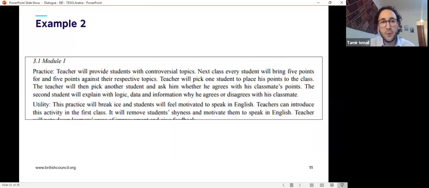If you look at the second example here, you can see this is from a teacher's resource book. You can see that a teacher is encouraged to provoke discussion through controversial topics, whether that's providing a picture or whether a statement and then encouraging discussion around that. Again, these type of activities seem fairly innocuous and quite prevalent. I'm sure many of us have done them, but it does raise the question of how some of these activities might be perceived by students. And again, what type of culture in the classroom we're creating, one of debate or one of dialogue.